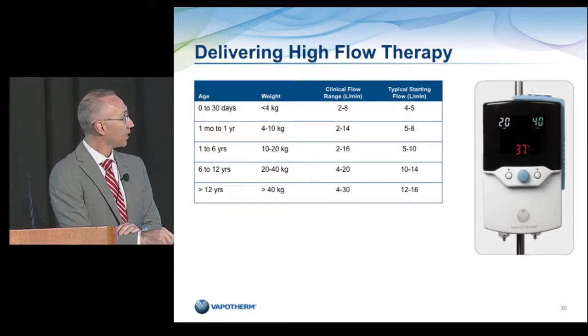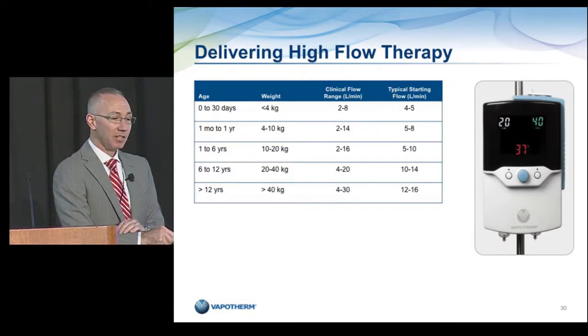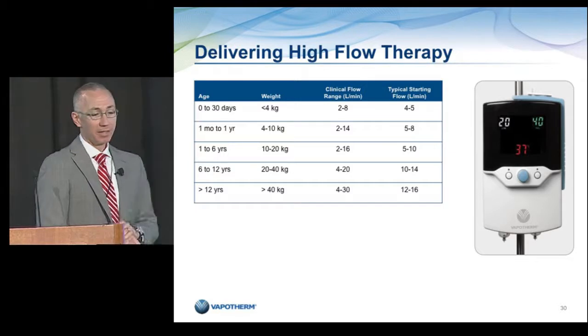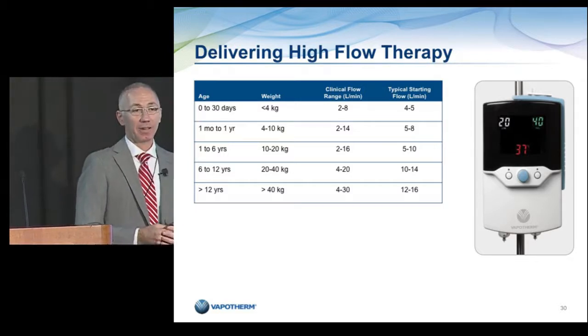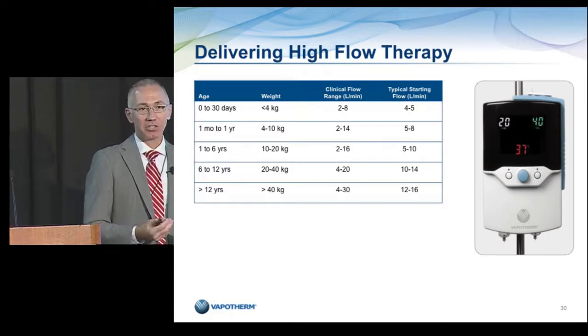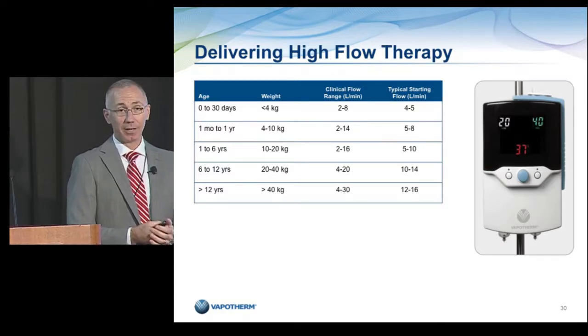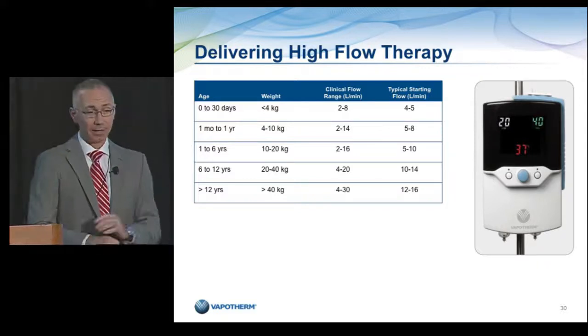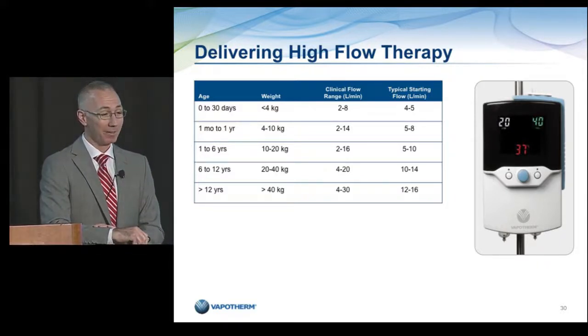The patients between 20 and 40 kilos, we generally start at 10 or 14, going to as high as 20. And in the teenage young adult group, we start at 12 or 16 and go as high as 30. And if you haven't had a chance to try high flow on yourself, 30 liters sounds like a lot of flow, but it's extremely comfortable when that gas is fully conditioned and humidified. You should try it if you haven't.